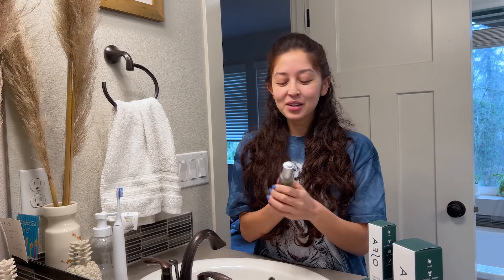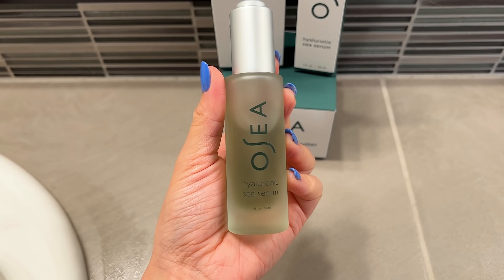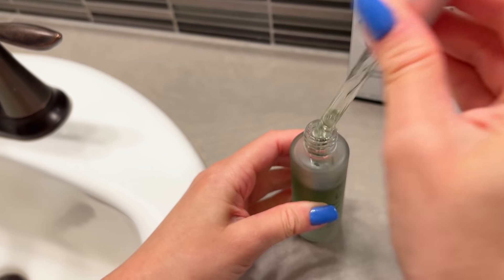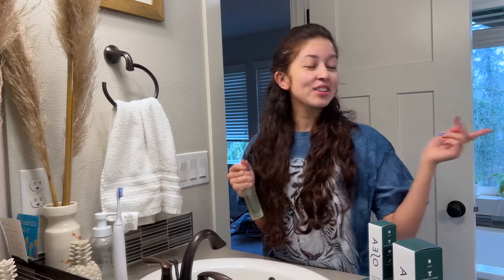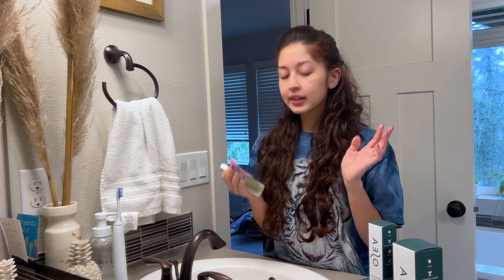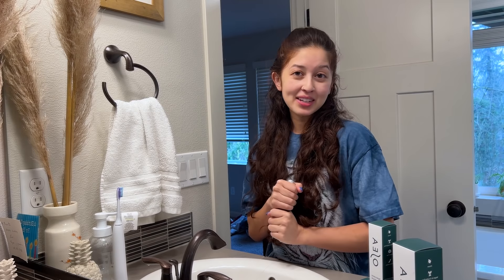I have all the information down below and a discount code for 10% off — Jasmine10 is my code. The product I'm focusing on today is the Osea Hyaluronic C Serum. It's a great moisturizing product and I've been obsessed with it especially because I have dry skin. Chris has been using it too — we basically have the same skincare routine. Check out Osea, linked below, and if you're in LA they have a studio in Venice for consultations and personalized facials.